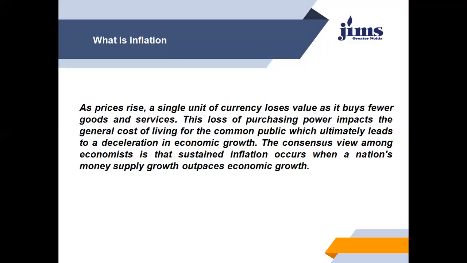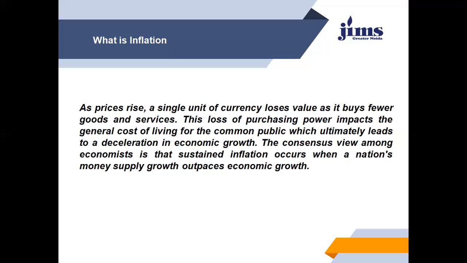If the actual value of the currency is falling, the products are becoming more expensive, then undoubtedly a chunk of the population will not be able to buy goods and services anymore, which ultimately brings economic growth to a halt, or at least reduces it. The consensus view among economists is that sustained inflation occurs when a nation's money supply growth outpaces economic growth. So, if the money supply in the market is more than the economic growth, then inflation might happen.